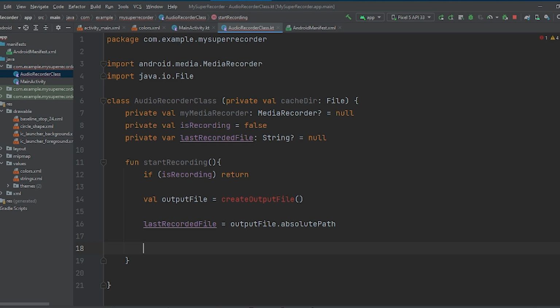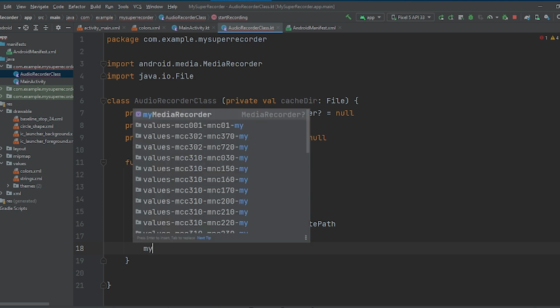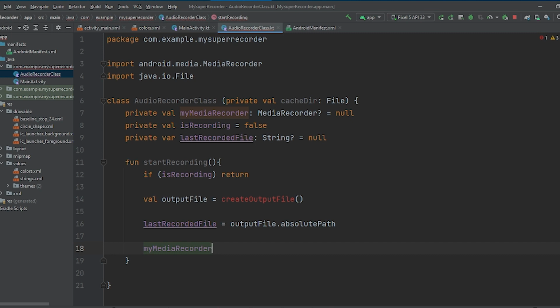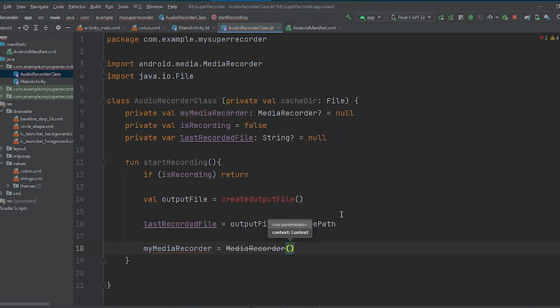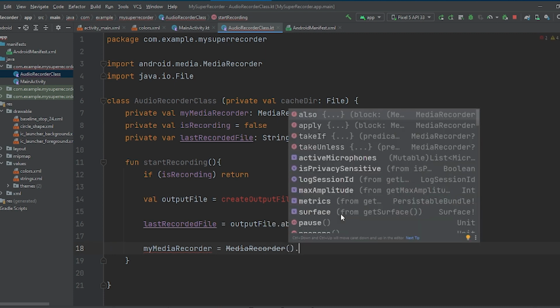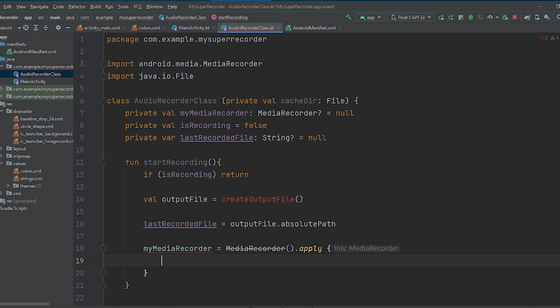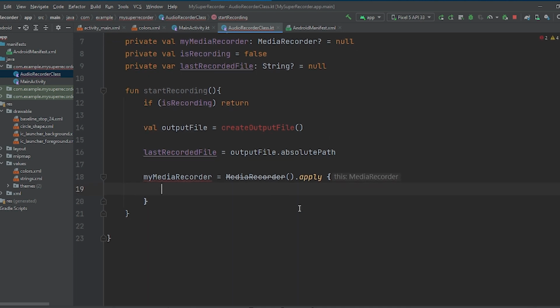And in this function, we also will create the media recorder object, myMediaRecorder. Let's call it MediaRecorder, and then dot apply. And right here, we need to add several functions to make this work.